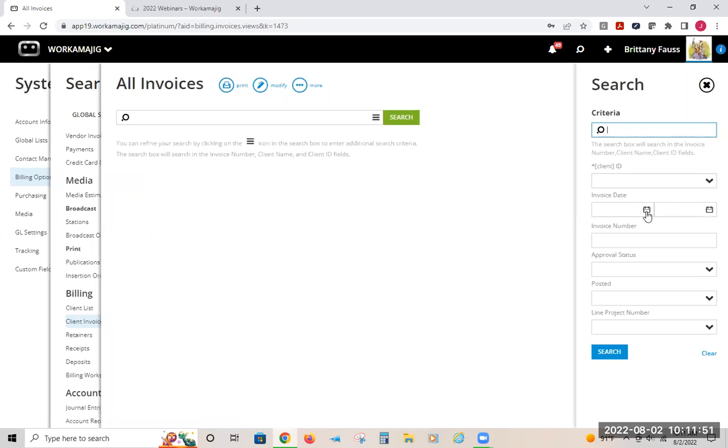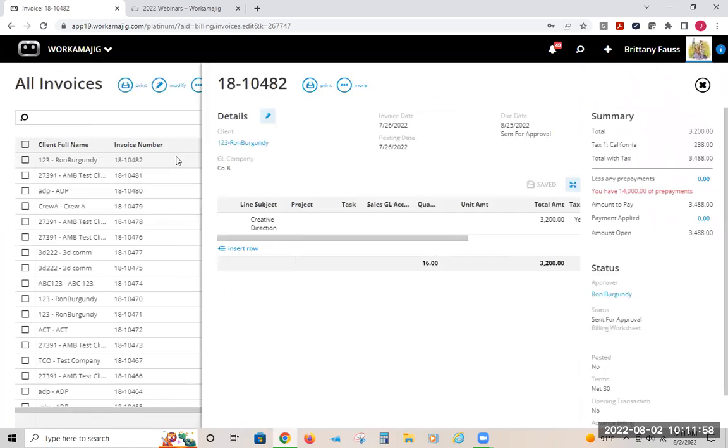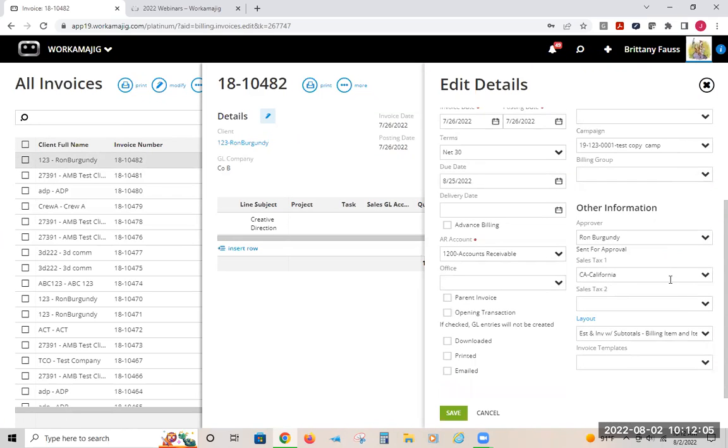And then if I want to narrow it down, I can. Otherwise, if I just want to look for something recent, then maybe I would come into this particular one. Click on the details, so your little pencil next to details. And then you have your invoice templates here. So these are the easier ones because we haven't quite got into the detailed ones. So when you have two different layouts set, this one's going to win as far as which one it chooses. Okay, so the newer tool will always default over the old tool.